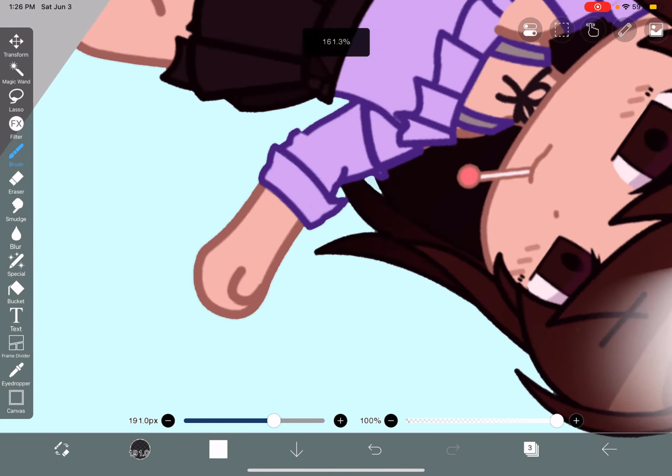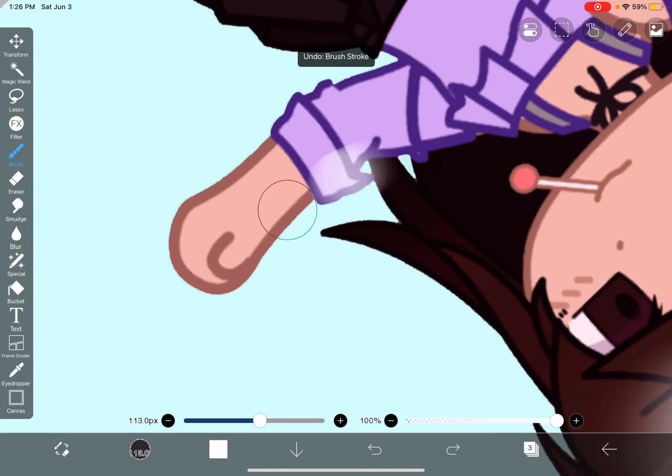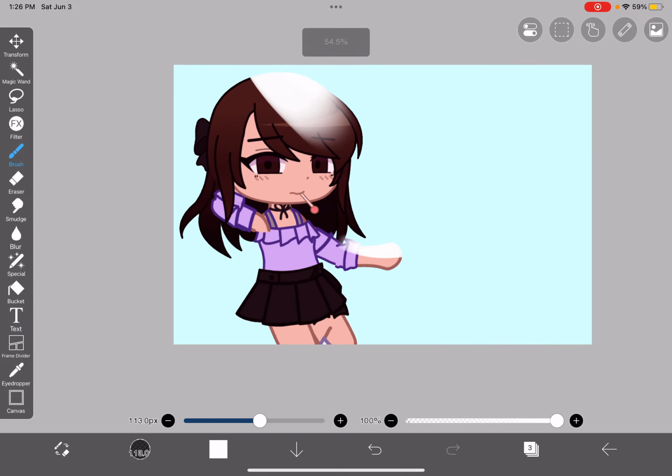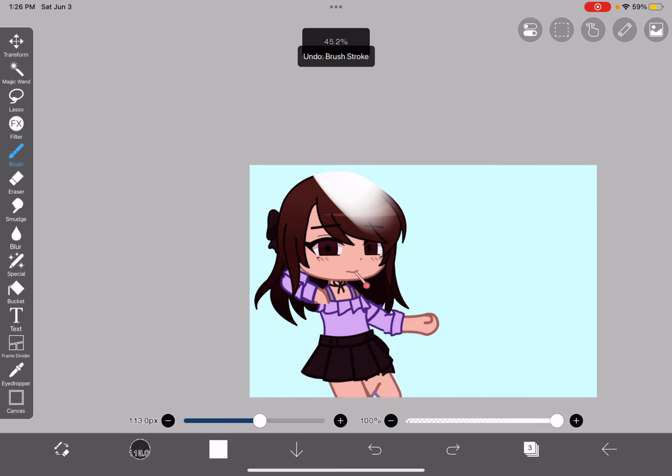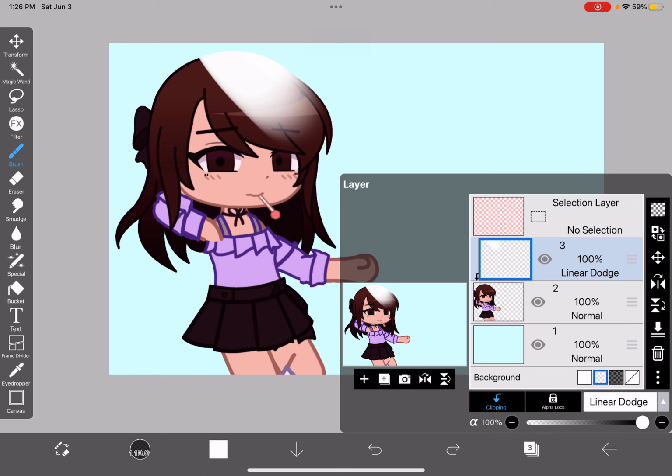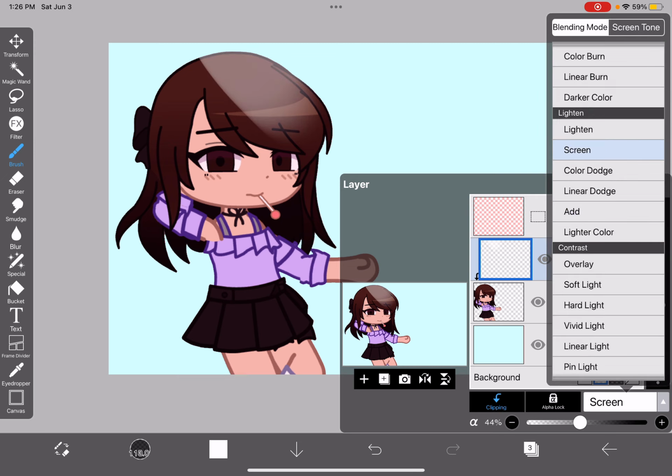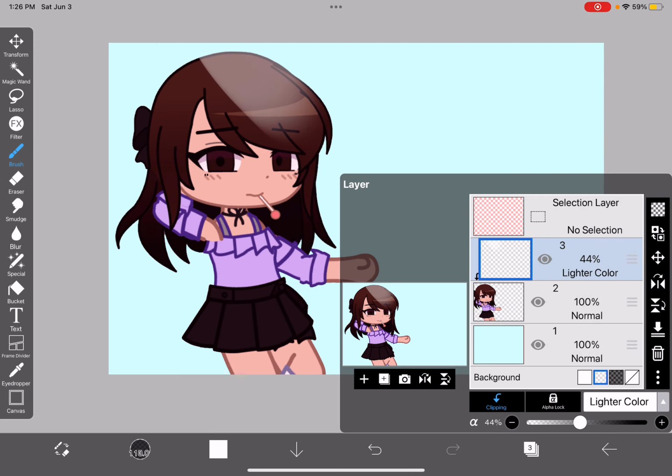And then we'll get her little hands over here. Actually, usually I want this part to be the brightest, so we'll keep it at that. Then we're going to play around with the blending modes. I think add might do here. I don't know if any other blending modes satisfy me, so we'll just stick with add over here.